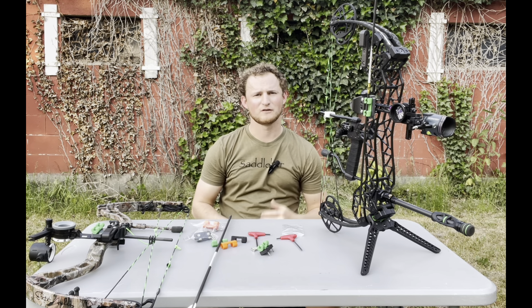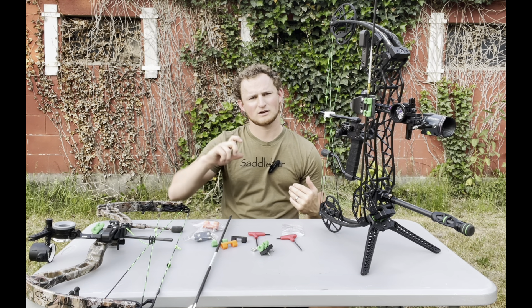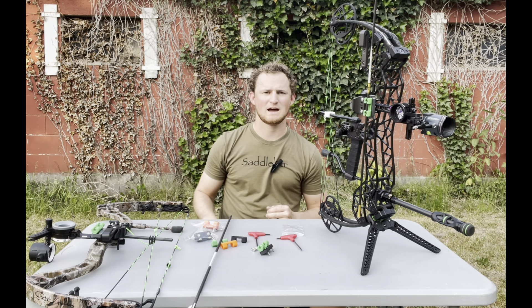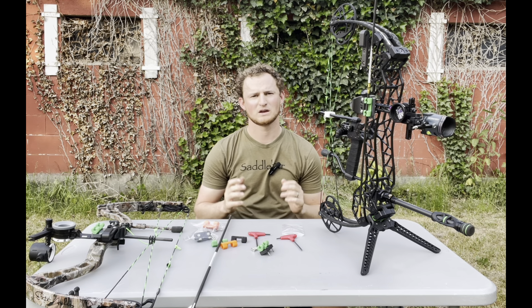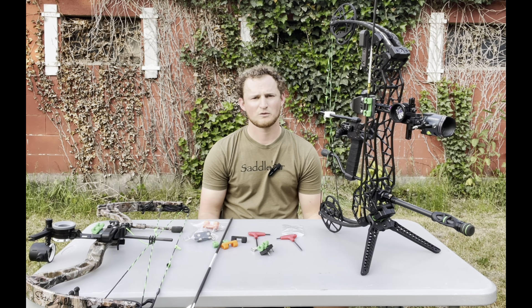It doesn't slide up and down. If you find that it's not holding your arrow tight enough and you have a really small diameter arrow, what I recommend is taking the bolts that are in the flexible TPU material and giving them like a half turn or quarter turn. What that does is it kind of pulls the material in and creates a little claw kind of concept. So that's the Plus One Quiver bracket — pretty simple.